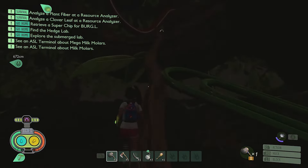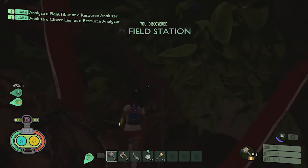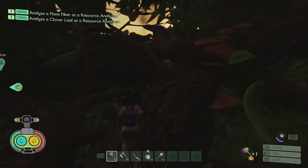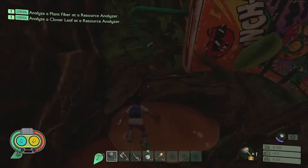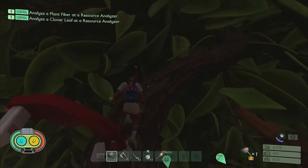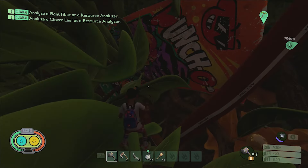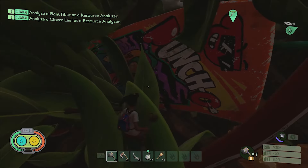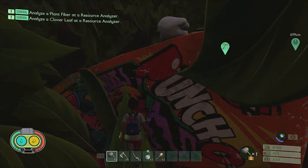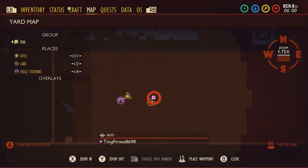This next molar can be found atop the apricot puncho landmark wedged up in the branches of the hedge. In order to reach it, you'll need to make your way up into the branches, following the winding weaving path as if you were going to the hedge lab. When you find the juice box, you can go around behind it, and from there you'll be able to platform your way up some leaves and eventually onto the top of the box. You'll probably need to use a dandelion glider and try to land on the downward sloping edge of the juice box, but if the platforming is too frustrating, you can also build a ramp to reach it. Here it is on the map.